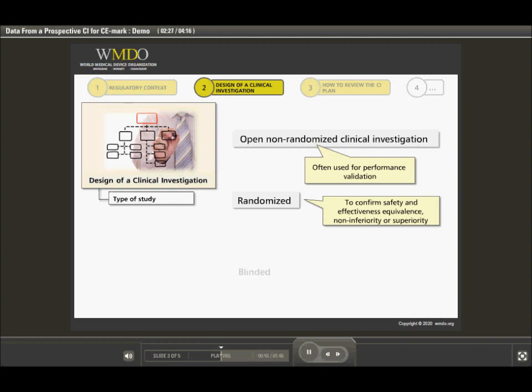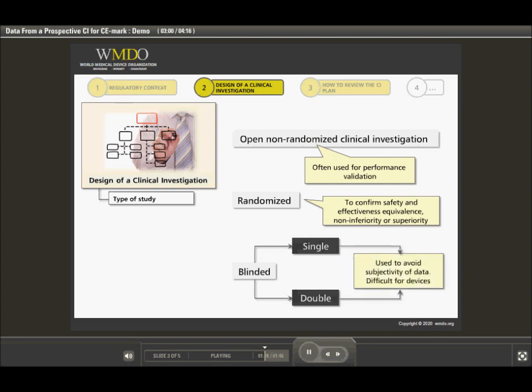A randomized single-arm or double-blinded study design are used to provide a thorough comparison for effectiveness and, in some cases, safety. Double-blinded studies for devices are rarer and difficult to implement because of the specific logistics required, as well as the fact that surgeons usually know what they are using and therefore cannot be blinded. Some studies may be blinded for certain parties, for example, the subject or the physician performing the follow-up. Blinding is used to eliminate the subjectivity of data, either by subjects or investigators.